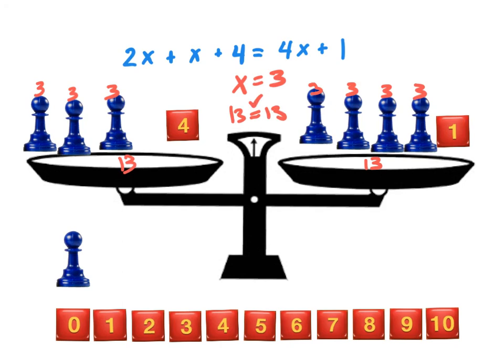So in this lesson, we learned that if we have an x-men on each side of our pan balance — one on the left and one on the right — we can remove an x-men from both sides at the same time and our pans will not move; our equation will stay balanced. We can use that idea to simplify equations until we're able to solve using trial and error.